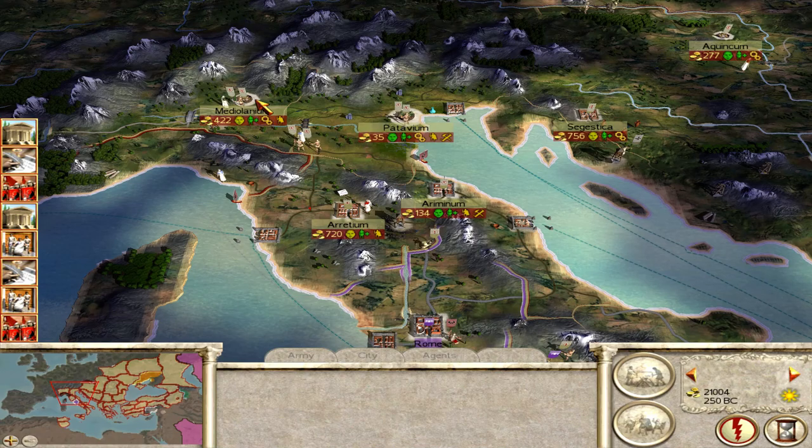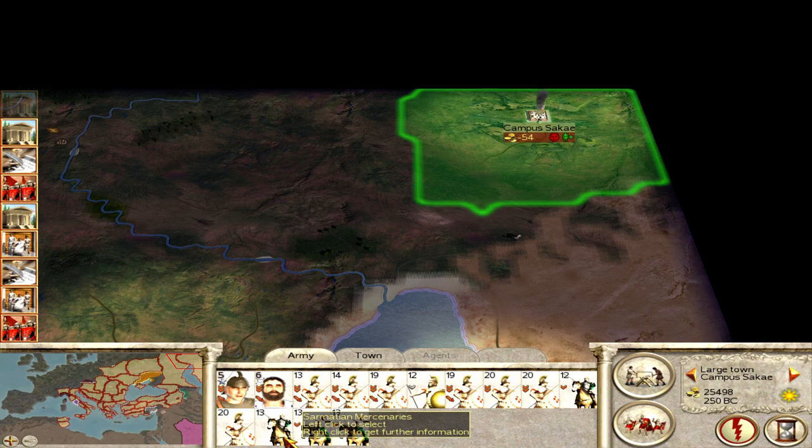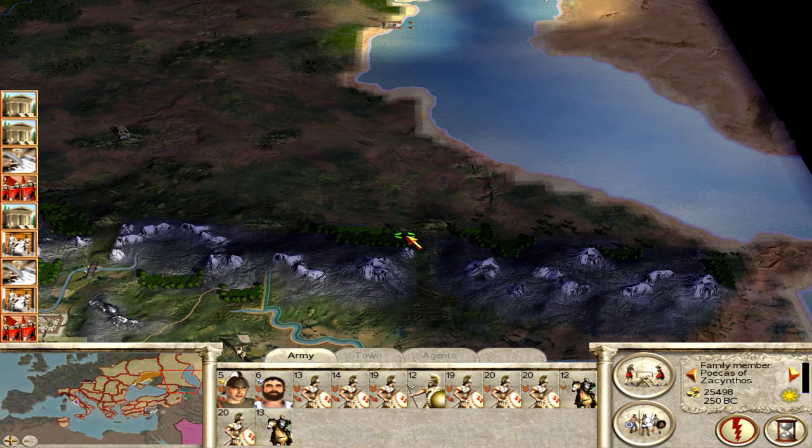This here should be able to take that. Destroy them! Victory and honor. We have conquered. Let's move down here. Help out. It's developing to a crisis.